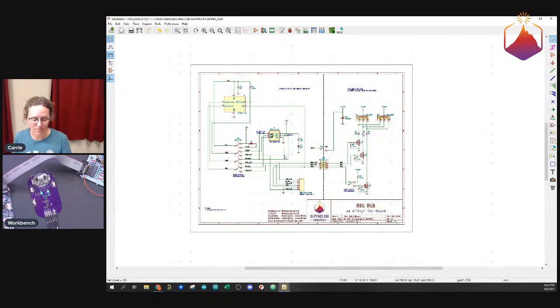A lot of times we might see this when we go to the layout. When you initially import all of your components into your layout, they'll all be jumbled together, and you'll have these connection lines going between all these pads, and it is actually called a rat's nest, which I thought you would kind of enjoy.